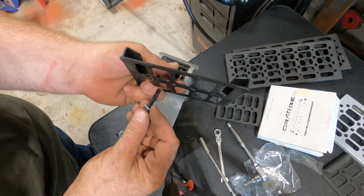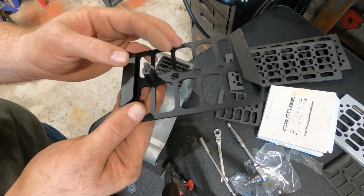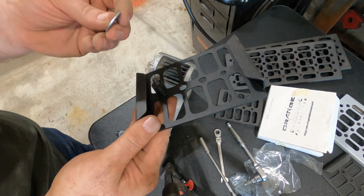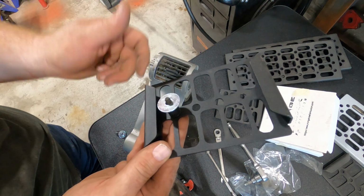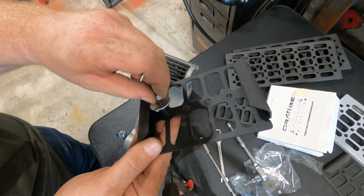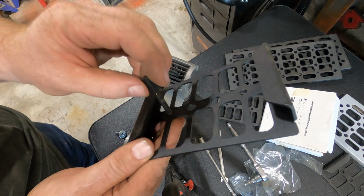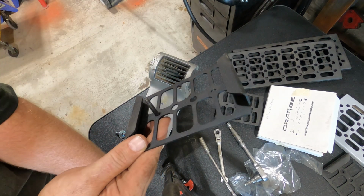Here I can show you the bolt spacer. That's what keeps it off of the dash. And then on the back of the plastic goes this big fender washer and then a nut on the back as well. Orange Boxx uses this system of plastic spacers and bolts and fender washers on a lot of their panels.